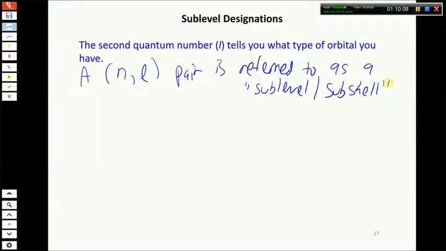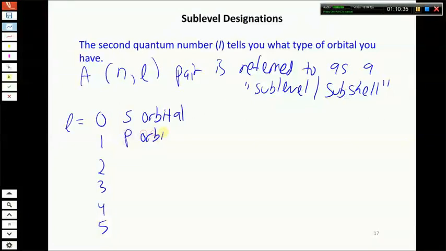Alright, so again, the allowed values of L start with 0, and then depending on the value of n that you're talking about, they go up to all other integer values. And usually when we're talking about sublevels, we don't use the actual numerical value of L. We use a letter to replace that. So if L equals 0, we call this an S sublevel, or an S orbital if we're talking about a single orbital in that sublevel. If L equals 1, we call those p orbitals, which are p subshells would have a collection of p orbitals. And then this is going to be D. So if you know the value of L, you know what type of orbital you have, S, P, D, F, and so on.